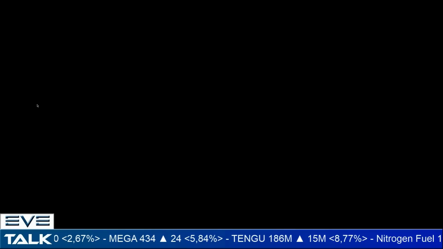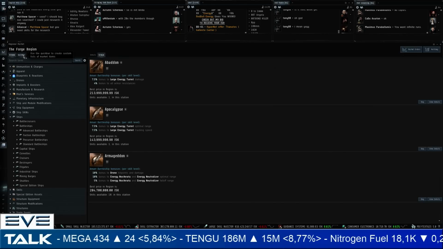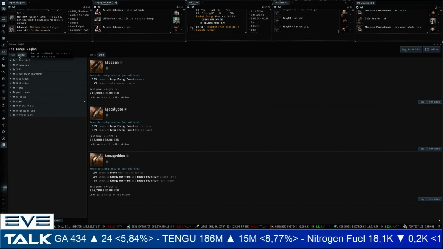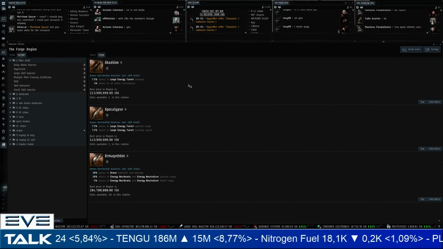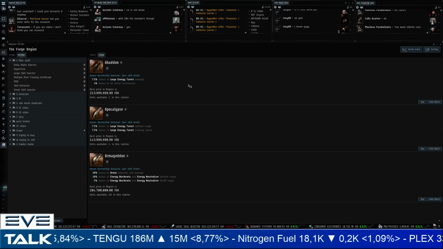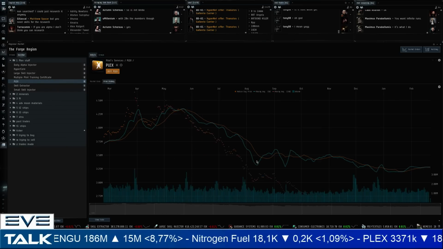That means that we can move on to the market, and as always we are going to start with some plex and stuff, and that is going to be at 230. Alright, let's take a look at the plex chart.